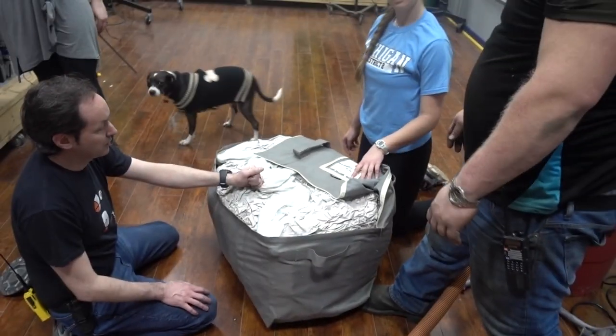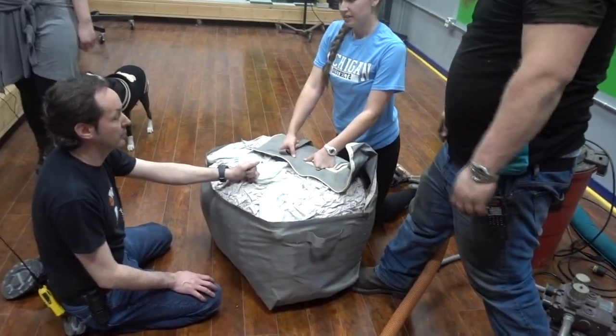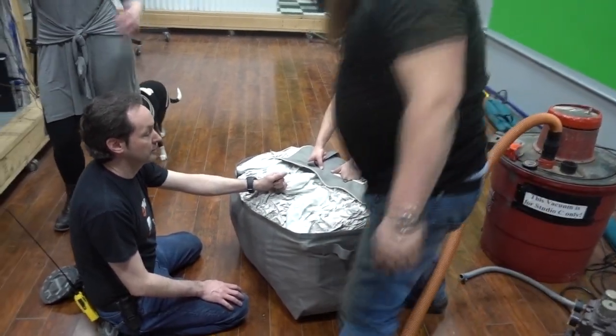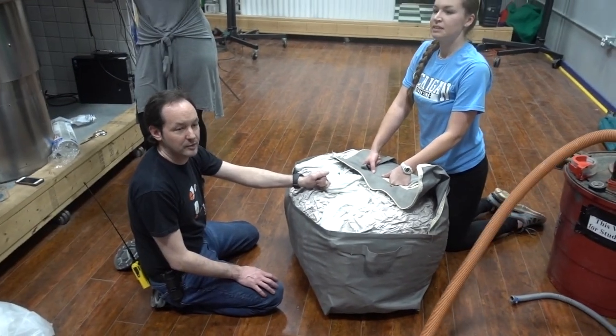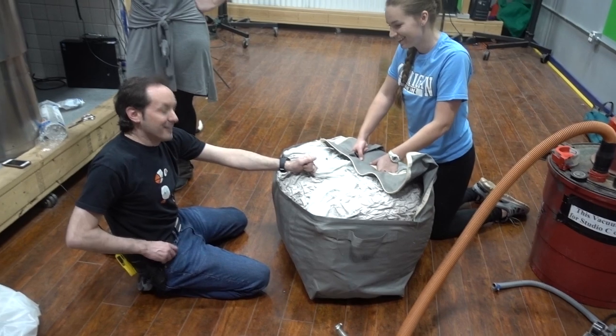Exactly. Or we could just get a bunch of tie-down straps and wrap it around. That's what I was thinking. Crank it together, or rope it and wrap it around, pull it tight. Go get some tie-down straps. You know how a baler works, don't you? Yeah, but... Wow, that's not a bad idea. I hadn't even thought of that.